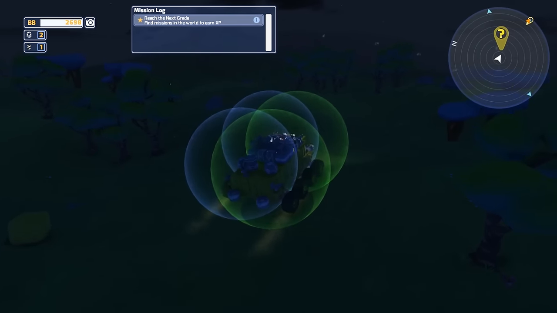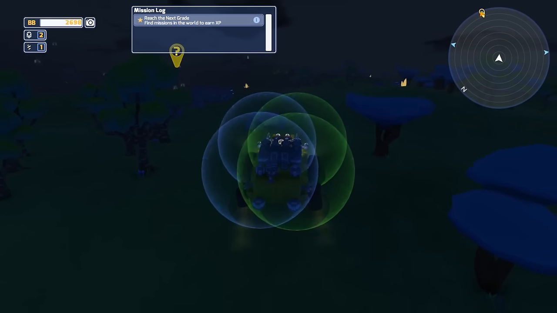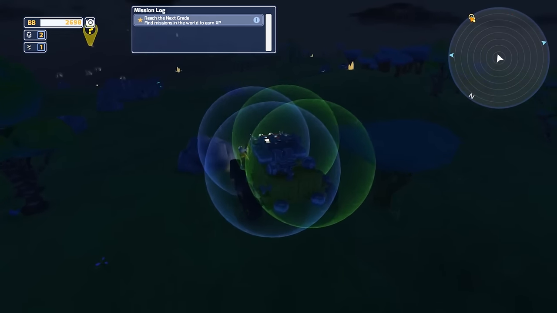I'm pretty sure it's quite a bit. Well, let's see. There's got to be a mission here somewhere. Is that a question mark icon? Is really just the outpost. So I'm going to wander around.